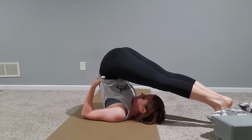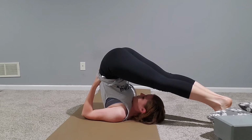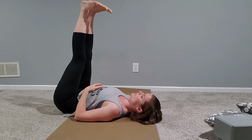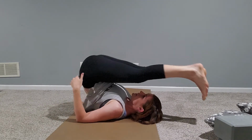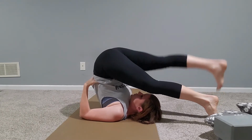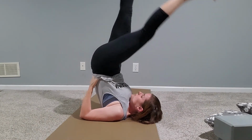Continue to take some really deep rhythmic breaths here. You can stay here or even stay with legs up the wall if you find plow to be too intense. And then from here, if you'd like, you can work your way into a shoulder stand.